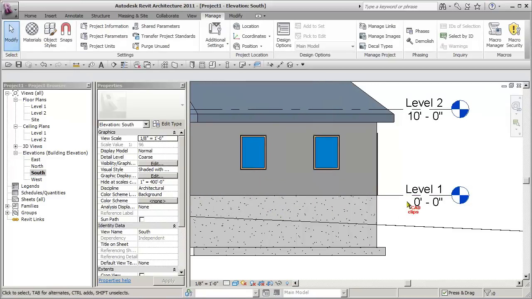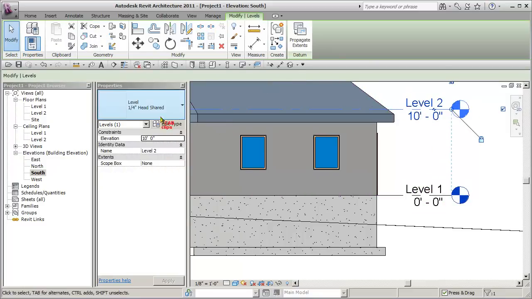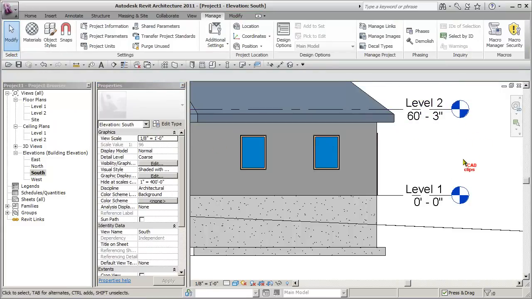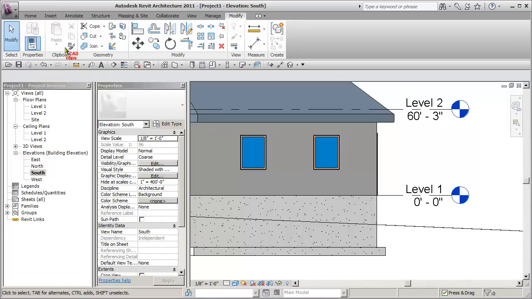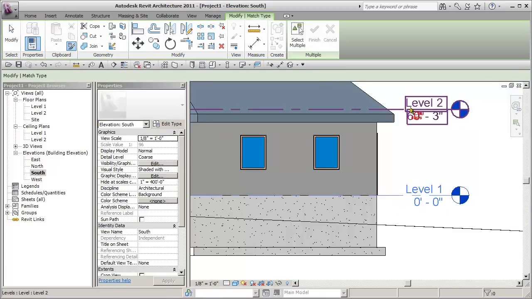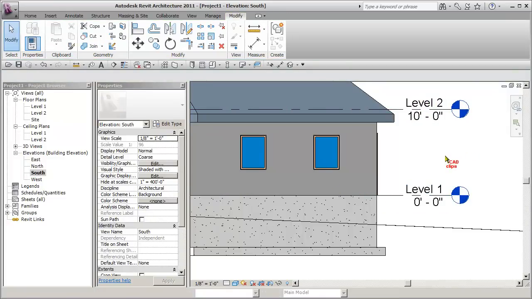Aha. Boom. Which means that if this is at 0, this knows it's at 10 because these are two different types. Now if I click on here and I say, oh, you're not the shared, you're the old one, it's going to report the geodetic. So it's up to you, and we can also just use our paint tool or our match type to do that.